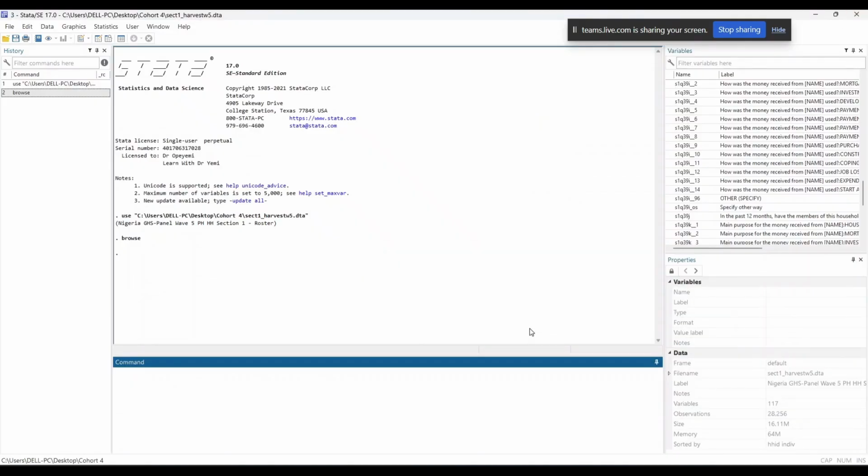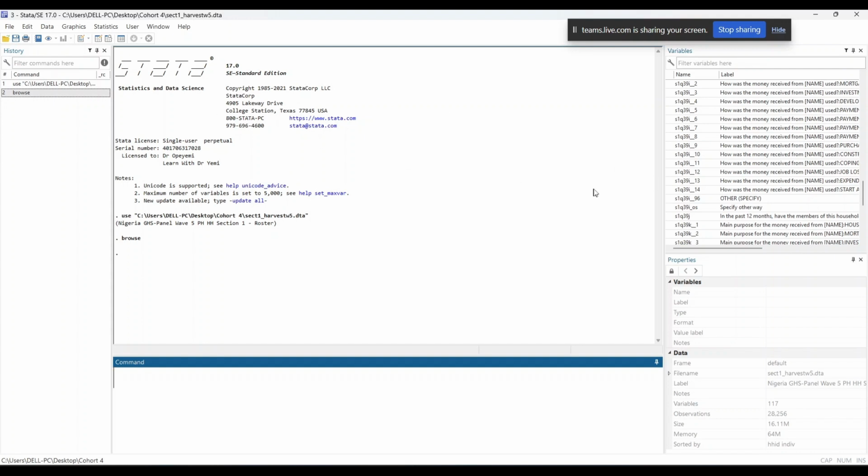But now, if your data set is not in Stata format, let's say it's in Excel format, you will have to import it. You cannot just double click on it and expect it to open in Stata, it will open in Excel if you have the Excel app or package on your system. Just like you have Stata and you double click on it and it opens. Okay. So before we do that, I will export this in the form of Excel. So we'll now use it to learn how to import.